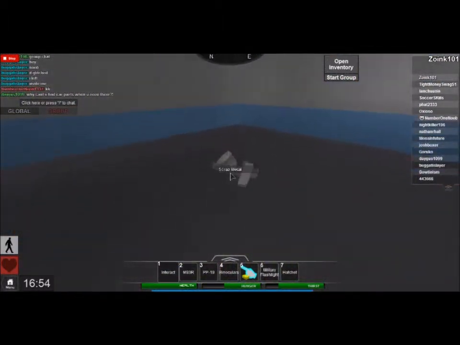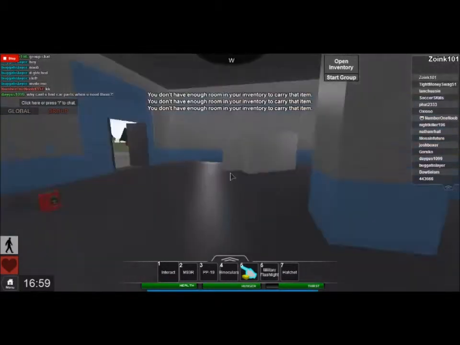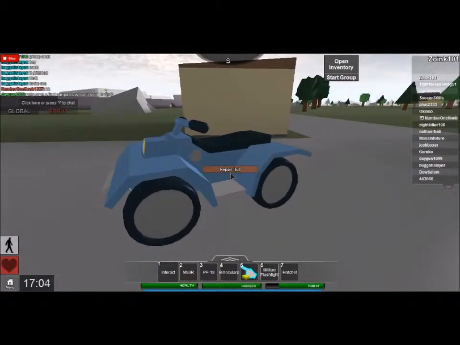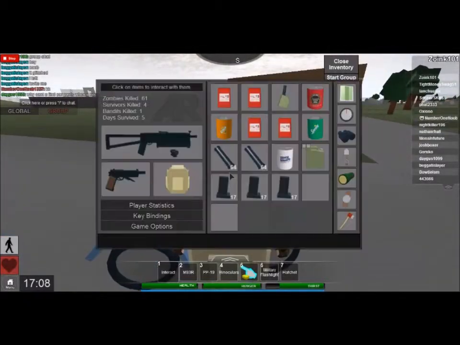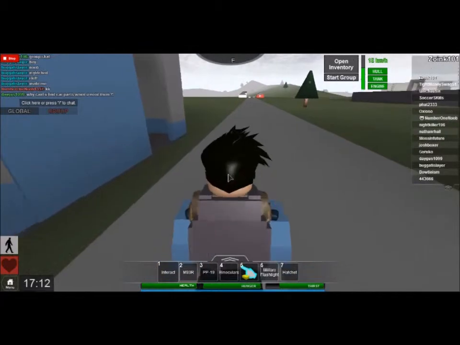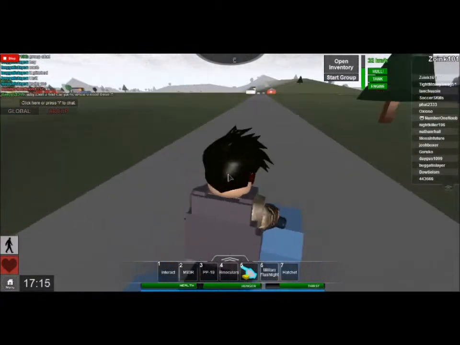Oh yeah, scrap metal! I don't have enough room. Let's eat some candy. There we go. Oh yeah, and I have 4 blood bags. C4 detonator. There we go. 2 clips for the PP19, and 3 for the M93R. The M93R is a pretty awesome gun. I've had it before, I really like it.